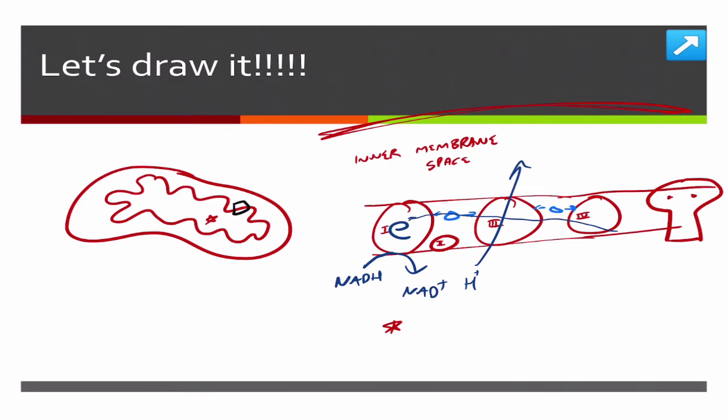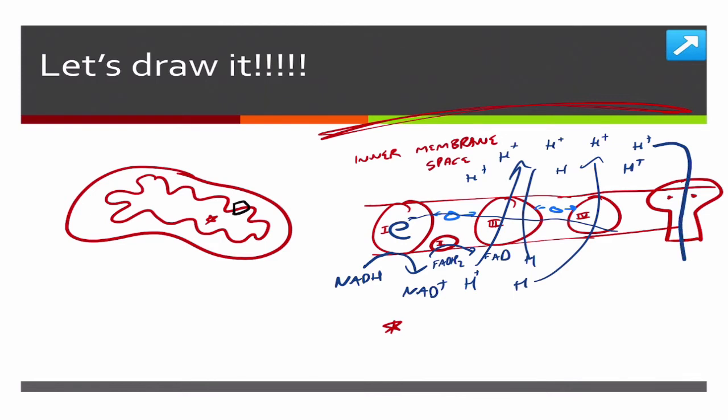And then FADH comes in, right? Turns into FAD, has some H's. Those get pushed through here, so we create a huge gradient up here of H's. And they are all moved up there by the electrons from NADH and FADH2. Now, once we've moved that up there, we create this high concentration up there. Now they go through osmosis, basically diffusion. This is the whole idea of chemiosmosis. These are going to come flying back through here.